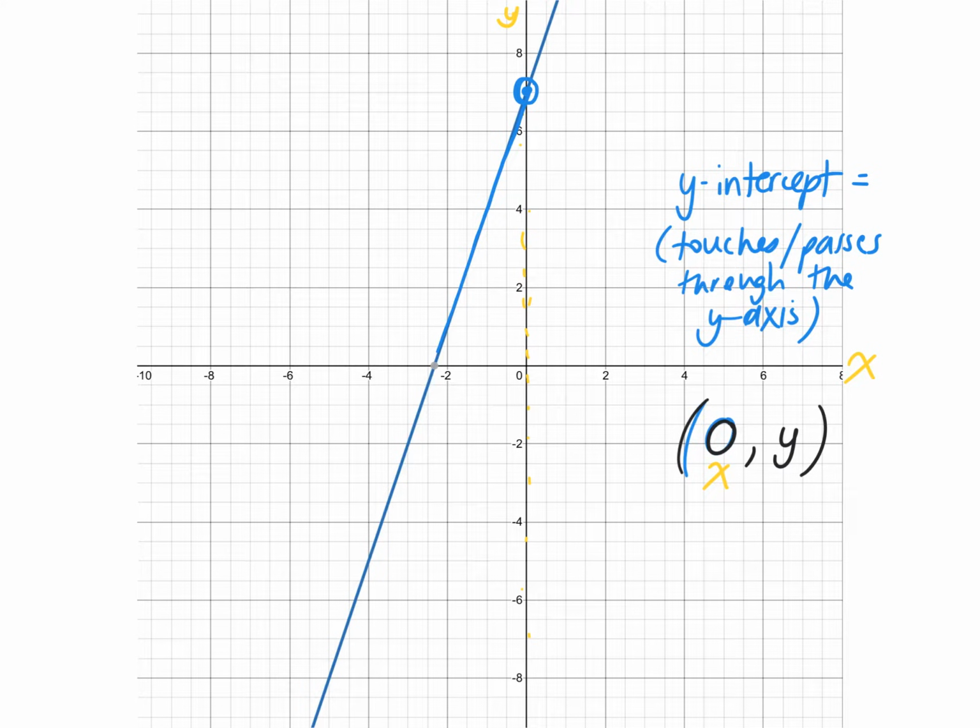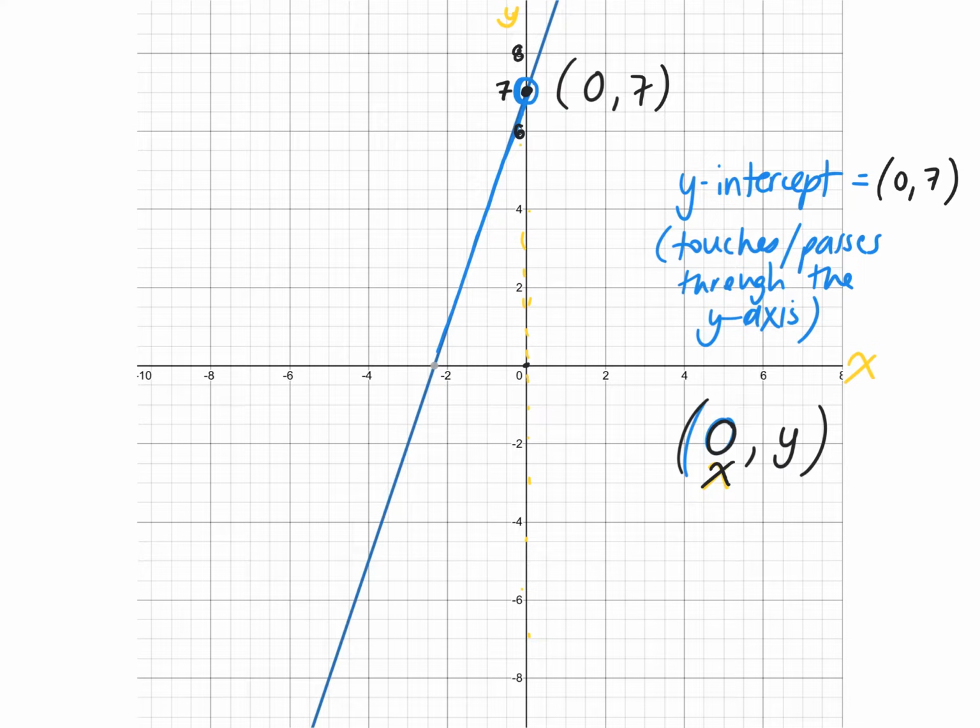So how would we write this point as a coordinate? Well, we would start with 0, right? Because we know when we label coordinates, we always label them x, y, and x has to be 0. And y would be, if this is 6 and this is 8, then it would be 7. So the answer to this, the y-intercept is equal to 0, 7.